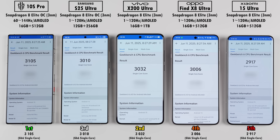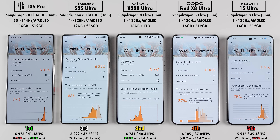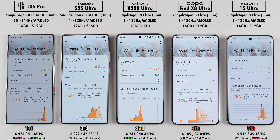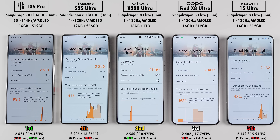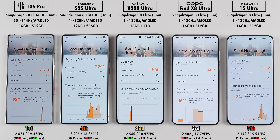That great battery performance from the Xiaomi and Samsung resulted in them placing 4th and 5th in AnTuTu. The Oppo only scored slightly better than the Xiaomi, but the Vivo absolutely dominated — and it's not even running an overclocked chipset. The Red Magic still came out ahead in GPU performance, but in single core CPU performance in Geekbench, the Red Magic took the lead, putting it ahead of the Vivo, which beat the Samsung. In multi-core scores, the Samsung took the top spot, though it barely beat the Red Magic. The Red Magic reclaimed its lead in 3DMark Wildlife Extreme, with the Vivo a close second ahead of the overclocked Samsung. In SolarBay, the Oppo pulled ahead of the Samsung. All placements were the same in Steel Nomad Light, with the Red Magic first, Vivo second, Oppo beating the Samsung again, and Xiaomi last.